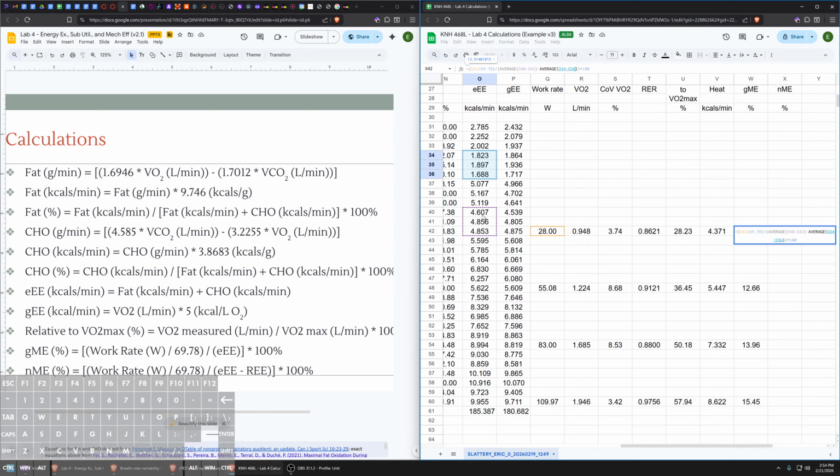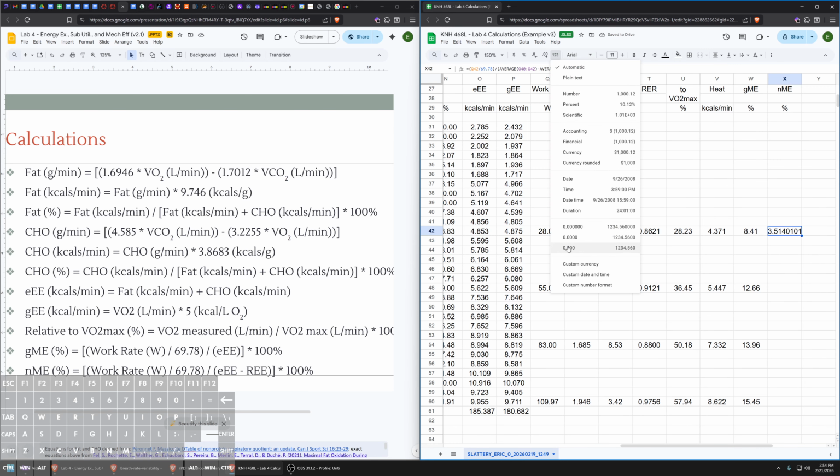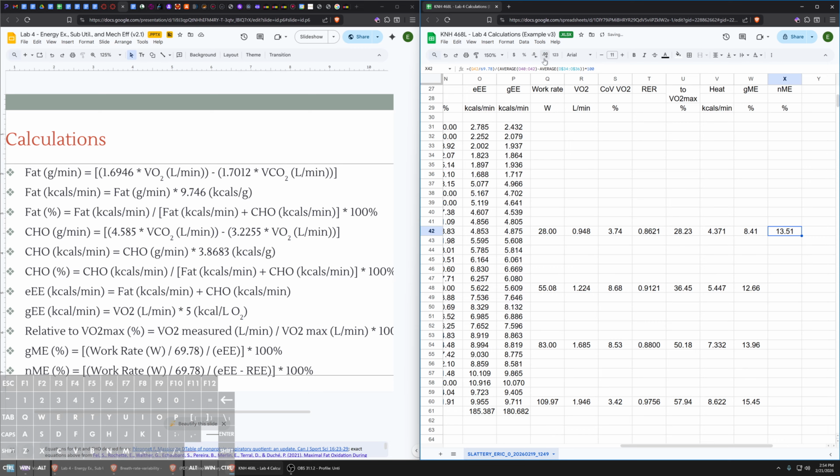And before I hit enter on that, I'm going to put dollar signs. Whoops, dollar signs on that. Okay. And let's go down to 2. The reason I put dollar signs is because if I copied and pasted this from here, it would be pointing up towards here, and I'd actually get, I think, a negative number, or a really wonky number.